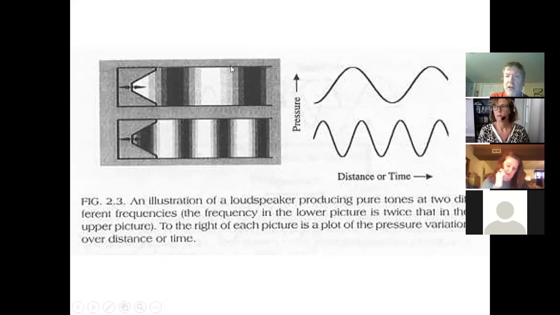So the speaker making a low-pitched sound, we call that a long sound wave, a big condensation, big wide rarefaction, a big black area, a big white area. Whereas the high-pitched sound coming out of the bottom speaker, you have a skinny black area, skinny white area, skinny black area, skinny white area. So your wave is shorter. So low frequencies have long waves, high frequencies have short waves. Always remember that. And let's draw it to the animal kingdom.